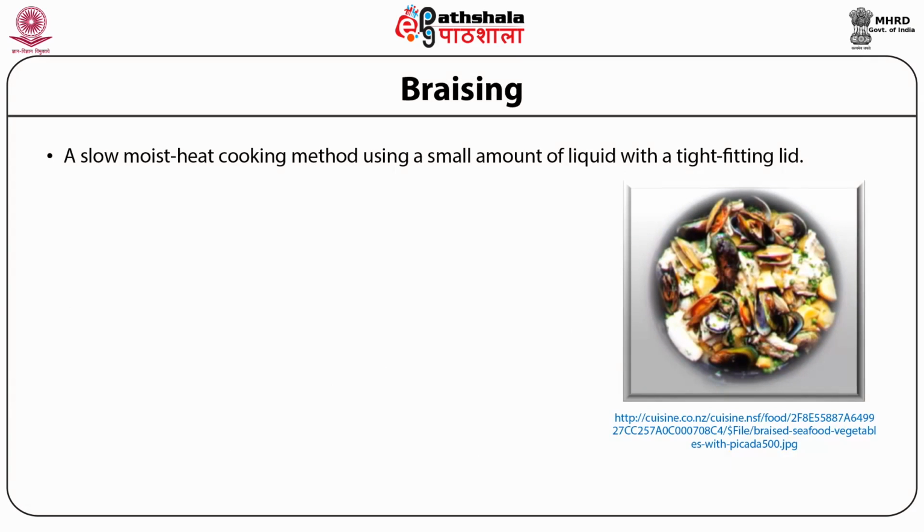Braising. Braising is a form of moist heat cooking in which the item to be cooked is partially covered with liquid and then simmered slowly at a low temperature. Though it can be done on the stove top, braising is best done in the oven because the heat fully surrounds the pot and causes the food to cook more evenly than if it were only heated from below.